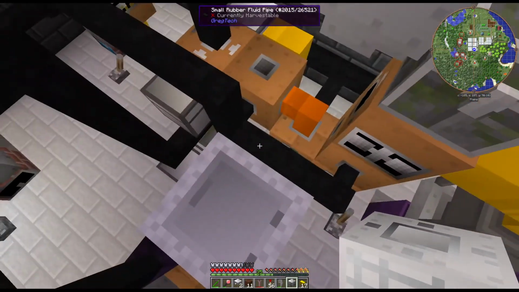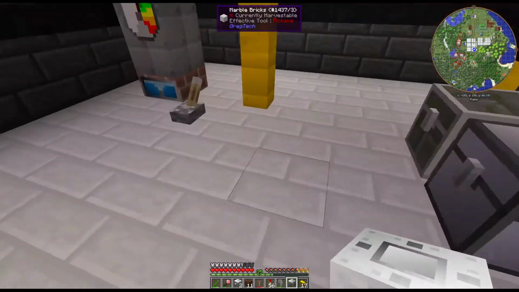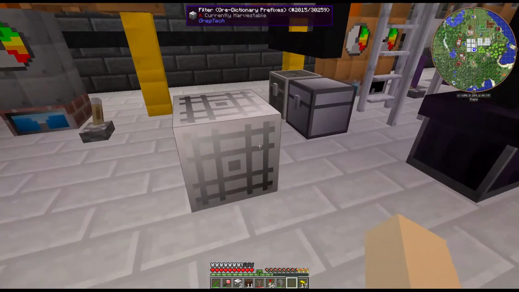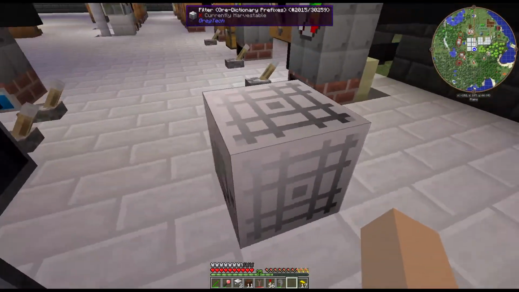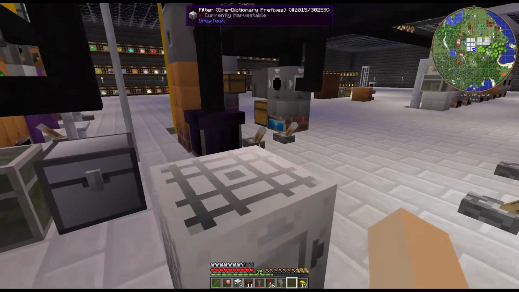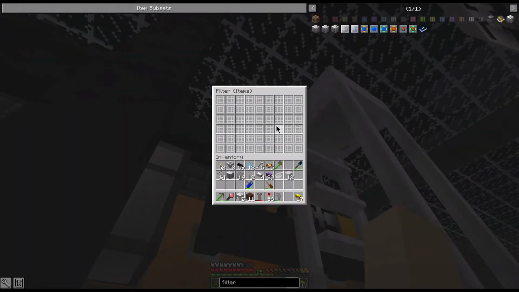But the outsides of it work exactly the same. The difference here being that you have one slot on the inside, where this one you have a whole lot of them.